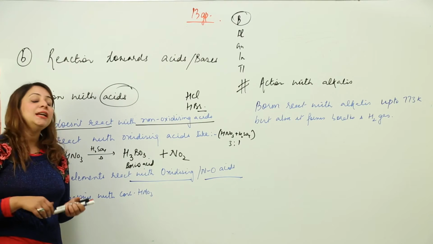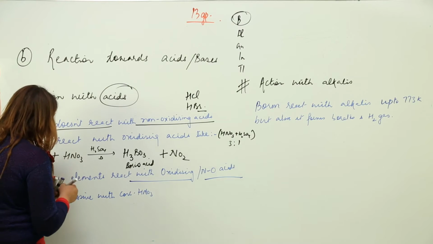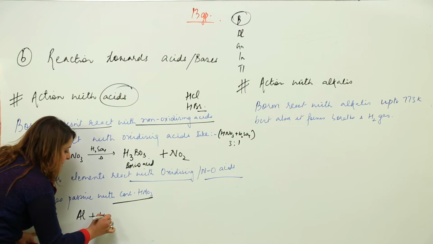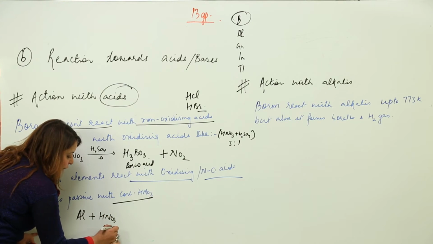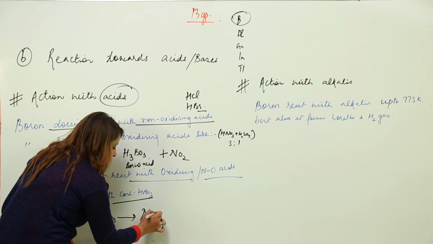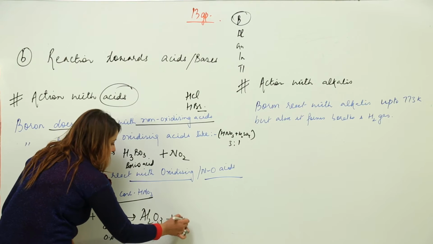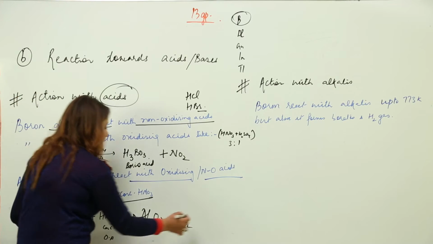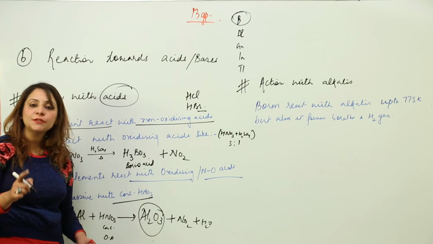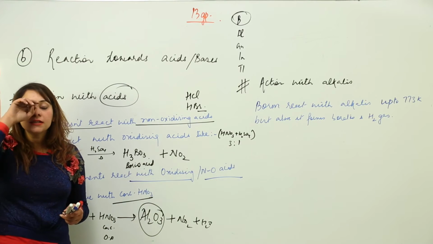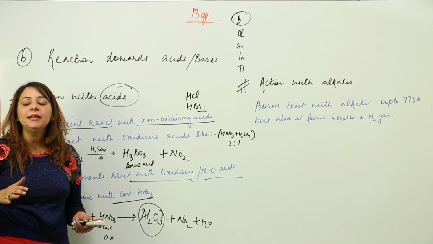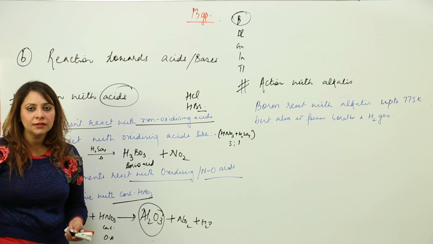But we have seen an exception in the case of aluminium. When aluminium reacts with concentrated HNO3, which is a powerful oxidizing agent, it oxidizes aluminium to Al2O3. Along with that we get NO2 and H2O also. As we have already discussed, this Al2O3 layer is an impermeable layer, so it prevents the further aluminium from reacting with another substance.